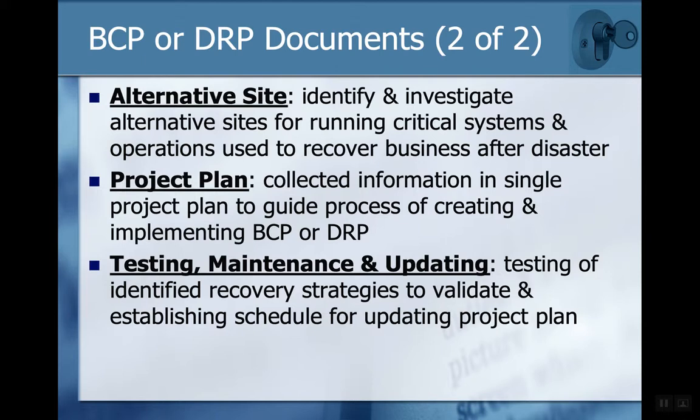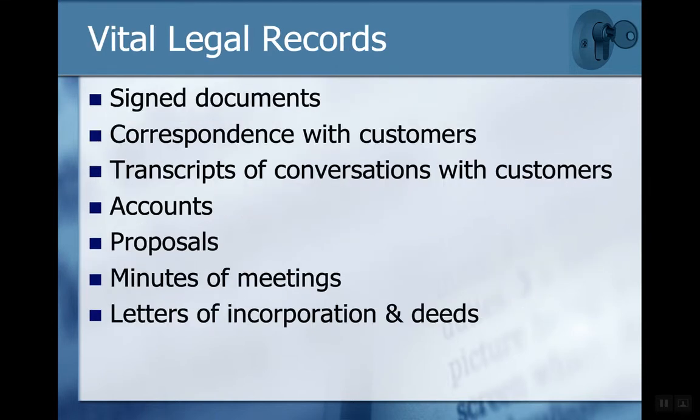Project plan. All the information that is pulled together is documented in the form of a project plan. The idea is, you do not want to be in a situation where you have a disaster and you have to improvise or make things up as you go along. You go to the plan and you execute as the plan has laid out. And then testing, maintenance, and upgrading of these different strategies.